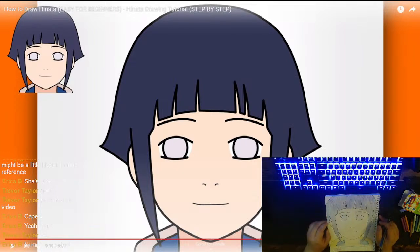Y'all have any thoughts? I thought the eyes were a little better. Eyes were strong. I think the ears were a little more consistent. And then the proportions. Improvements. I definitely think the hair could use some work. The hair and probably the chin, honestly.